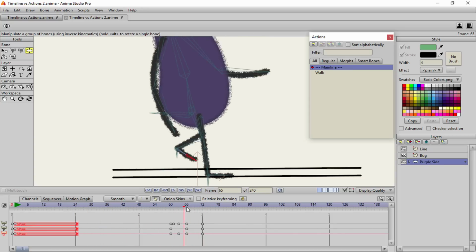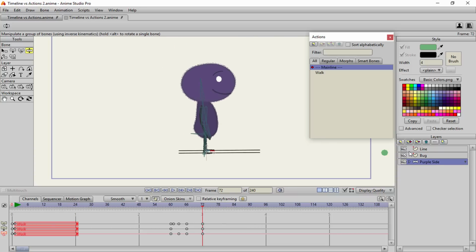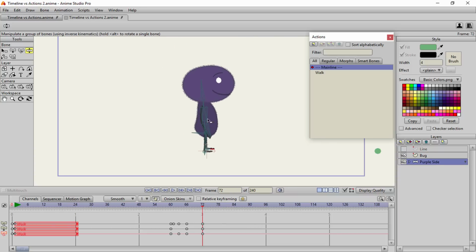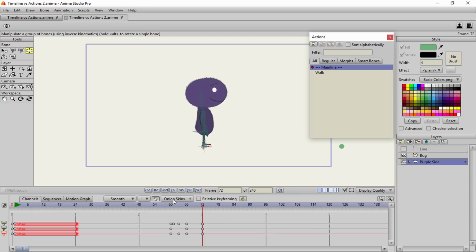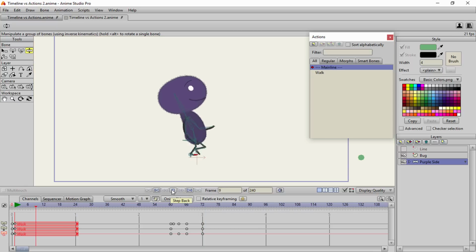Okay. So we won't focus too much on that. What I'm basically trying to show you is how you can change your animation on a dime. And then we can use that walk cycle again to get this animation going again, right where we had it. And that's how you can use these types of situations.